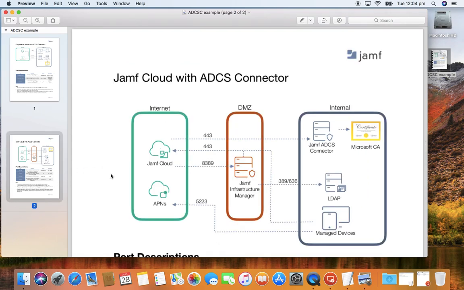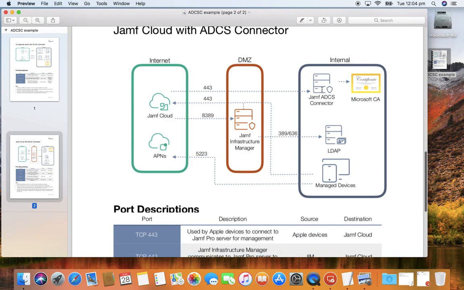If you're using Jamf Cloud, you will notice here that we have the Jamf Active Directory Certificate Server Connector contacting the CA, and the Jamf server in the cloud will need to contact this over 443. It will need to be a direct 443 connection, because there is a specific certificate that's created as part of the install. If you have something in the middle like an F5 that is inspecting or replacing the certificate, the communication will be broken.